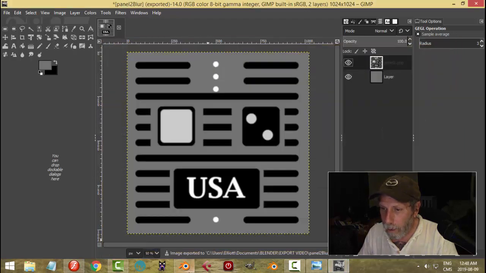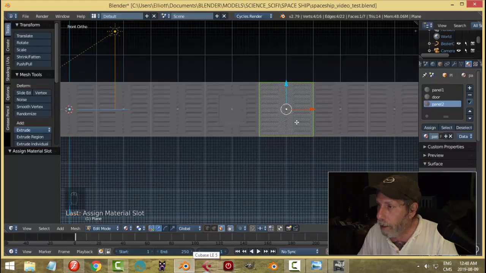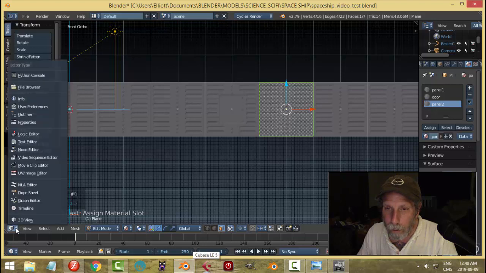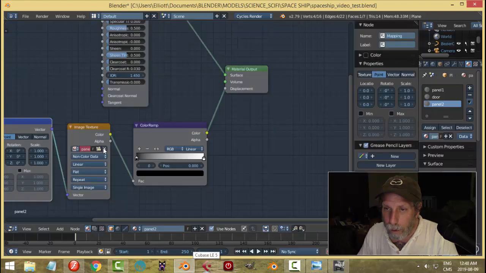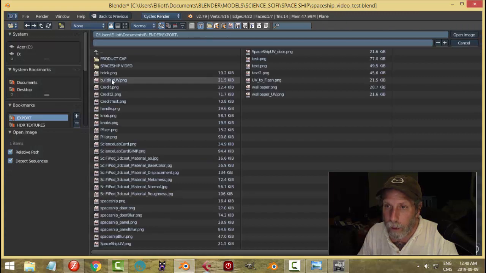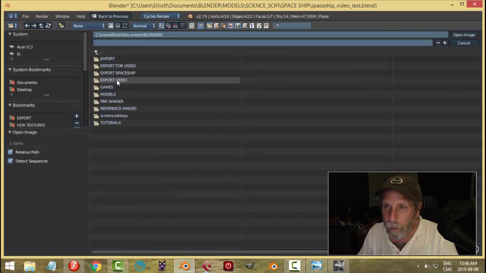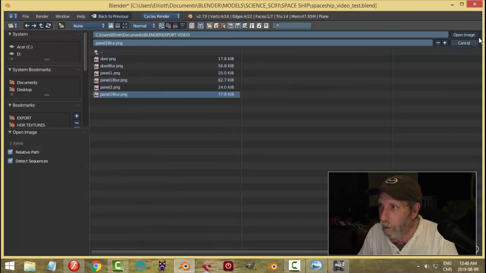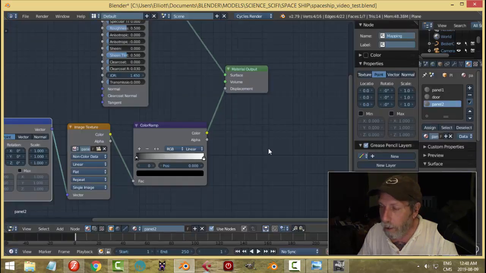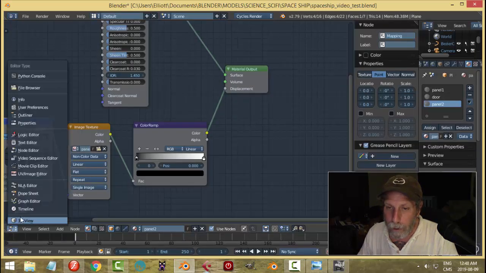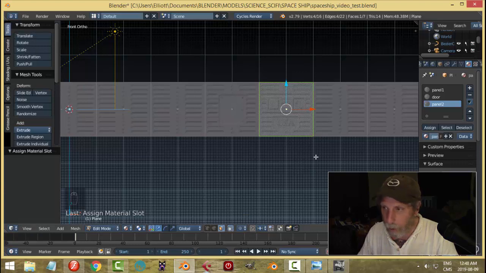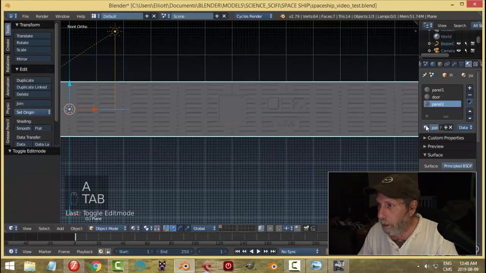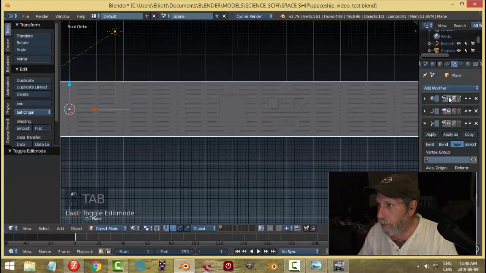Export it. And here we have panel 2 on. Let's go to node editor. Switch this to panel 2 blur. Okay, that's in. Back to the default view. You can see it there. Let's add all my modifiers.